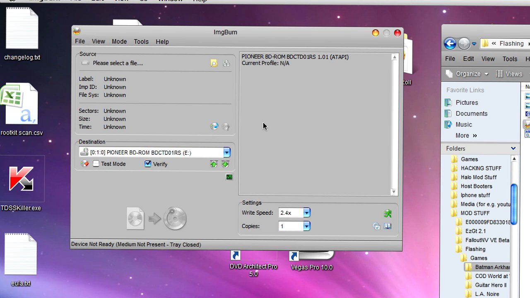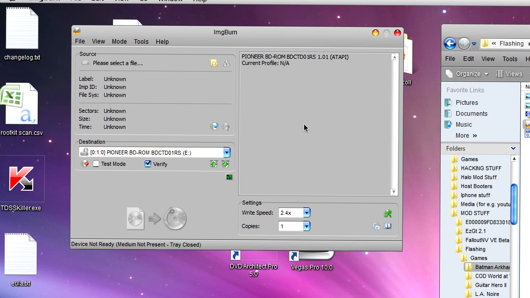Now, once you've finally done all of that, you'll need a special type of disk, because you can't just burn it onto any old CD or DVD. The exact disk it needs to be is a DVD plus R dual layer. And it needs to be that. I'll probably put a link in the description to maybe a page on Amazon where you can get these. But as long as it's a DVD plus R dual layer disc, it should work fine.